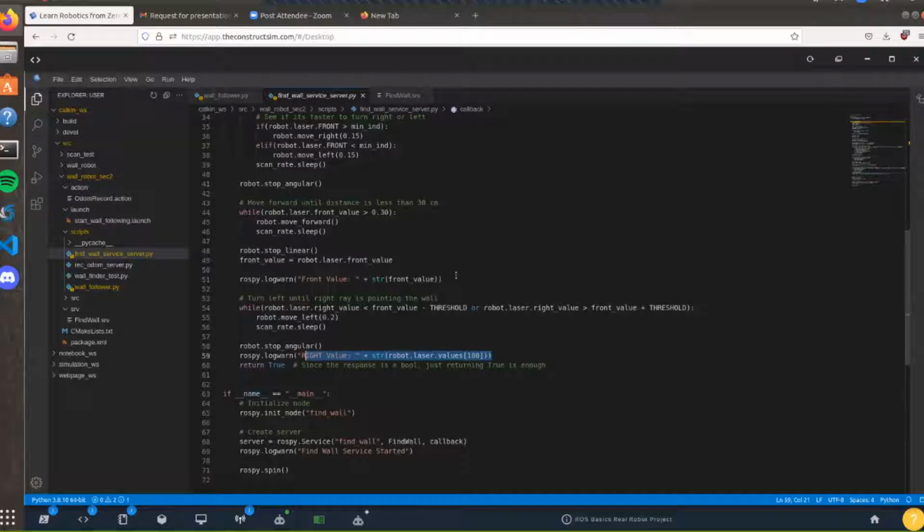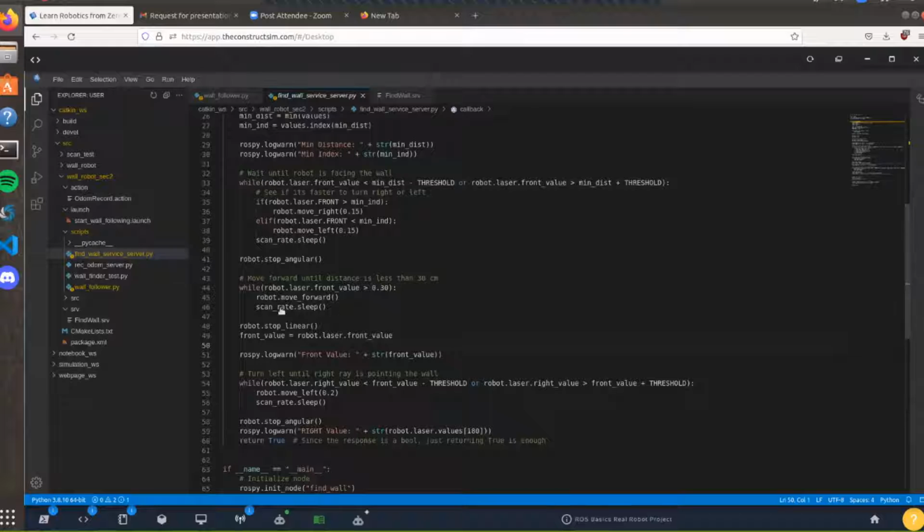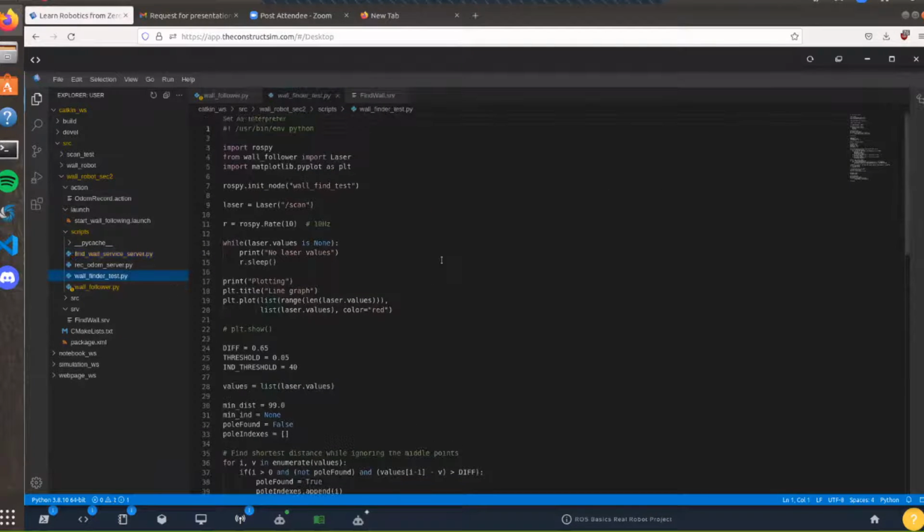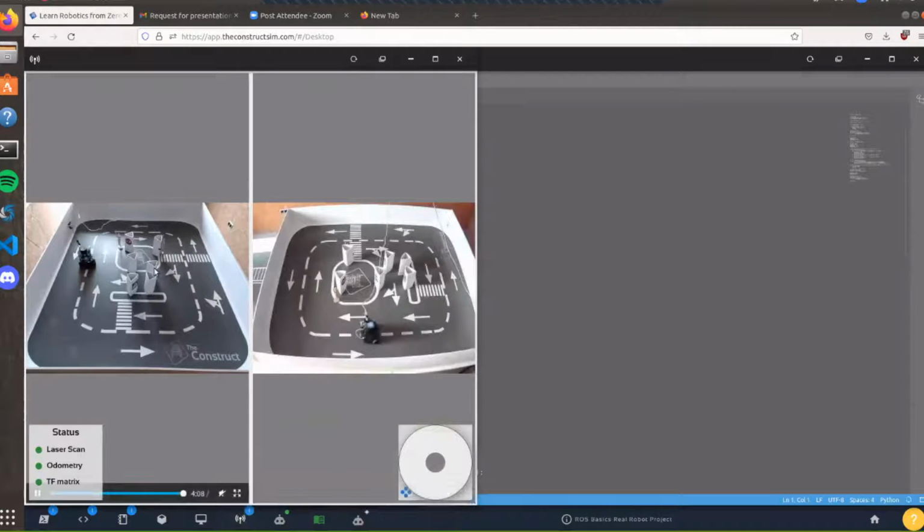And how did you do that turn, with just turning a certain amount of time? No, I saved the odometry, the position, the distance, and then when it reaches a certain value, I add a little threshold too. It just turns and faces, I think it's the 270 index, facing the wall. It stops.